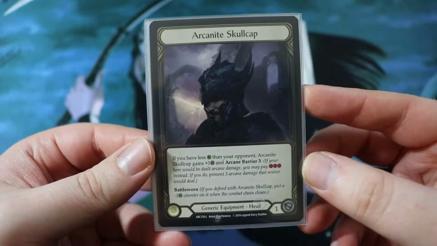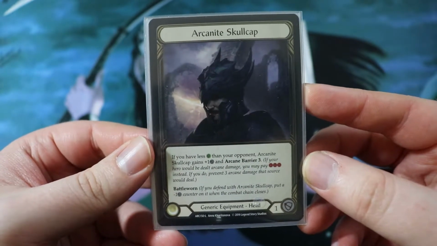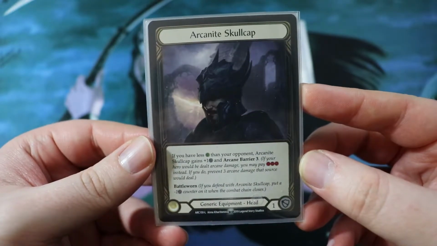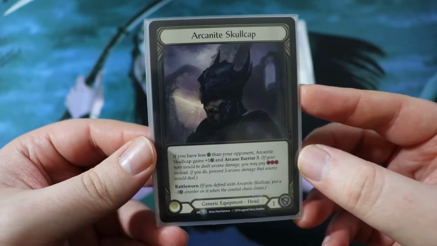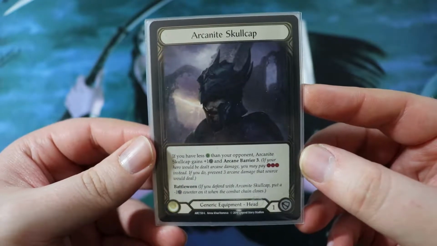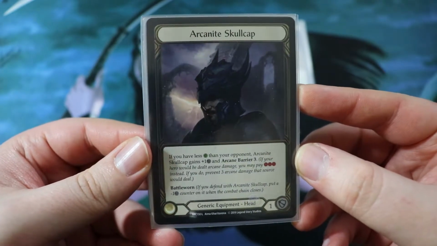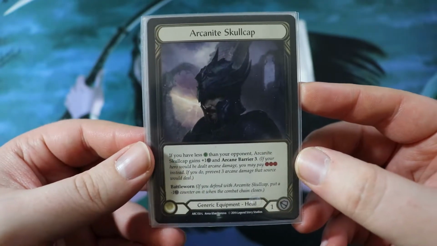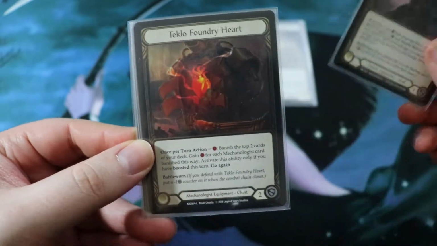It is a really good headpiece, but just keep in mind that it's not super good unless you have less life than your opponent. So if they're building up for 1 giant attack, if they're playing something like Brute or Guardian or even Wizard, if they're going to try to do like a combo attack on you, you might not have this activated, so it might not be as useful as it seems. Still really, really solid though.